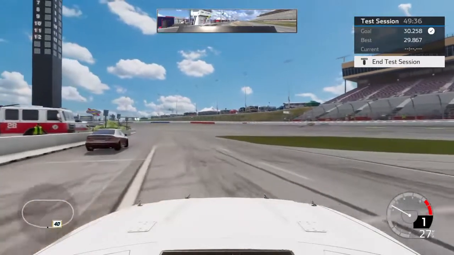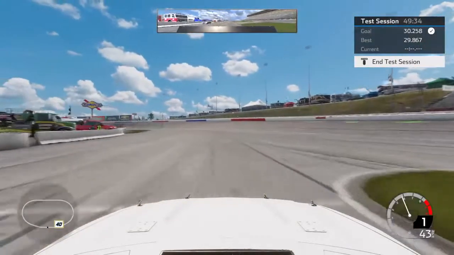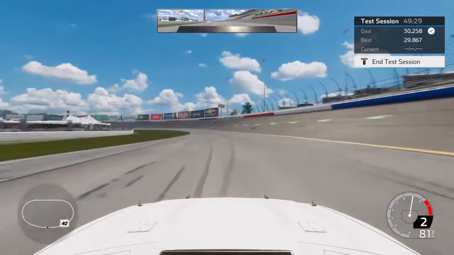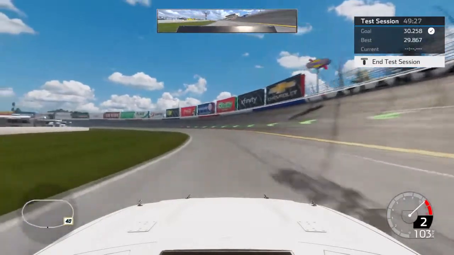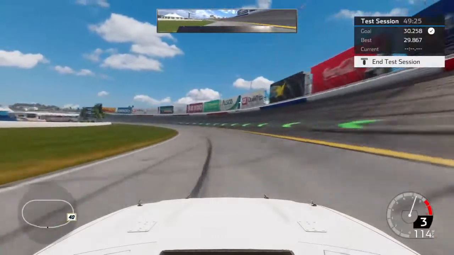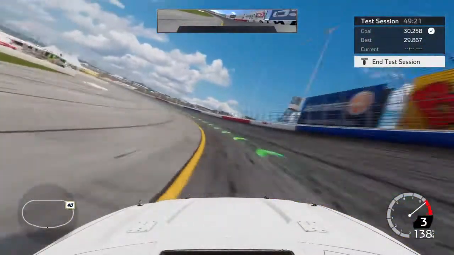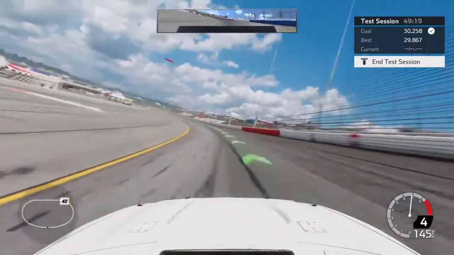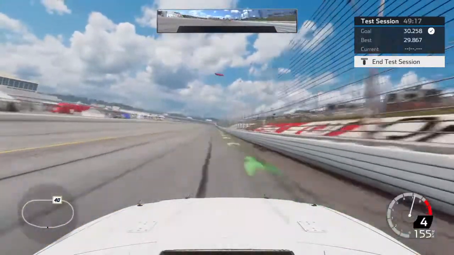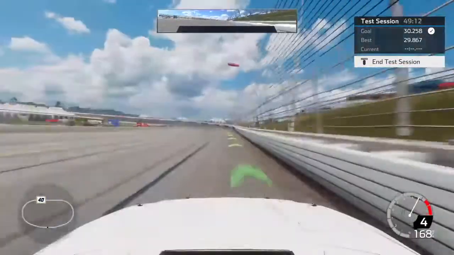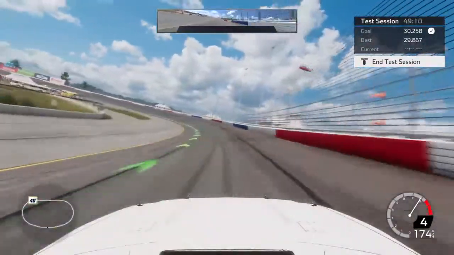Me going down on the rear springs should tighten up the rear of the car. Me going up on the wedge should tighten up the entire car. And me going up on the left track bar should loosen up the front of the car. I said my front end was tight and my rear end was loose. Both of those should be fixed now because I loosened up the front end and I tightened up the rear end. So if you have any questions up to this point, for people watching live, go ahead and ask me.